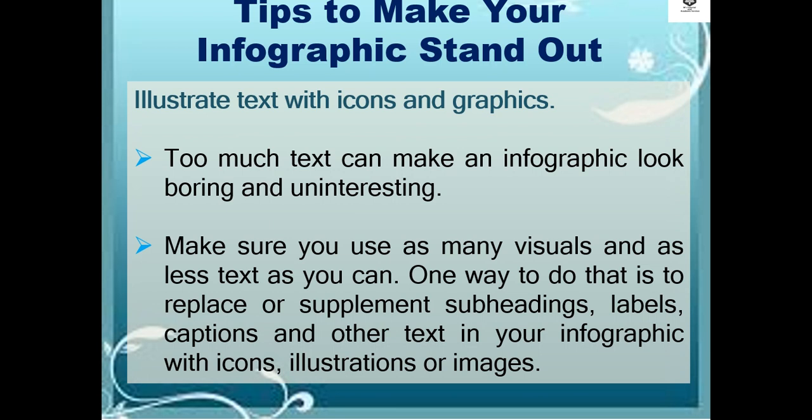Next tip is to illustrate text with icons and graphics. Too much text can make an infographic look boring and uninteresting. Make sure you use as many visuals and as little text as you can. One way to do that is to replace or supplement subheadings, labels, captions, and other text in your infographic with icons, illustrations, or images.